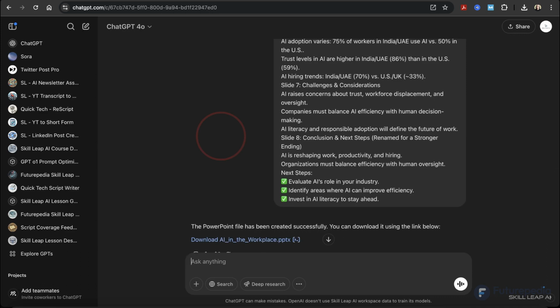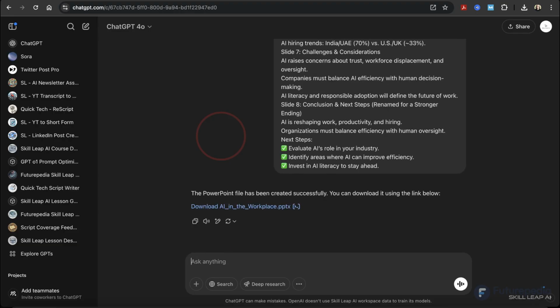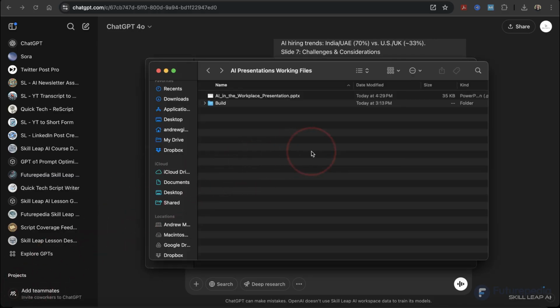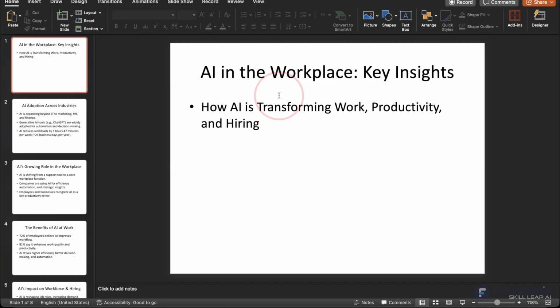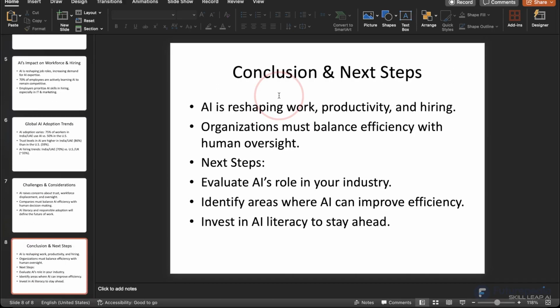Again, you may not need to do this, but if you run into any issues creating a PowerPoint file, if you do have a long message thread of back and forth and ChatGPT gets confused, then this method will help you out. But once it's finished, select to download the file, choose where you want to save it, and then hit save. After that, we can then find it on our computer, open it, and then we see that it's created a perfect starting point for us.